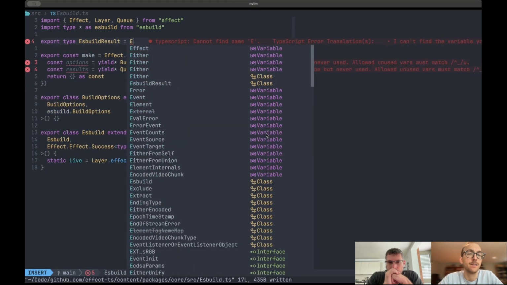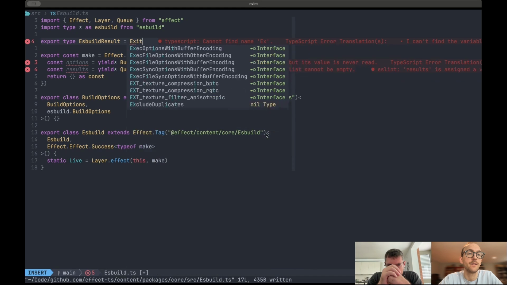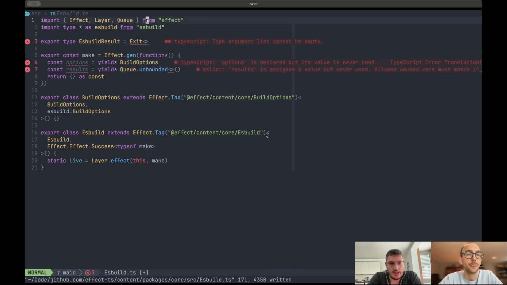Let's start with Exit, maybe. I mean, Exit might also have more cases, like it can represent a defect, so it's going to be very hard if you then have to match between just the two.